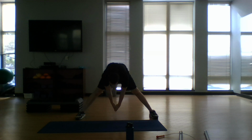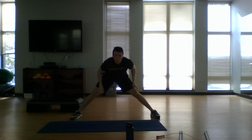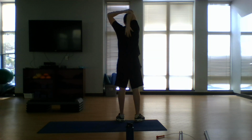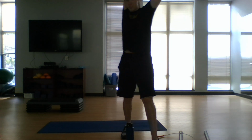Next one we're going for, legs out just like this. Go ahead and reach between our legs. Touch the floor behind your heels. If you don't feel a stretch, bring your feet closer together. If you do feel it, you can't reach the floor, widen those legs further apart so you can touch the floor just behind those heels. This is going to be our last stretch of the day, looks like.